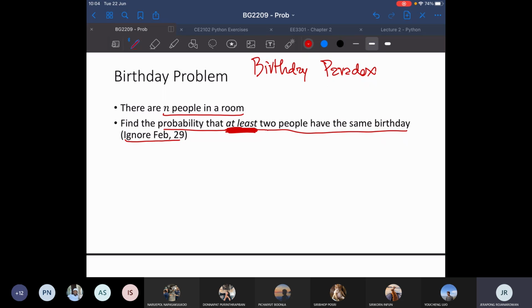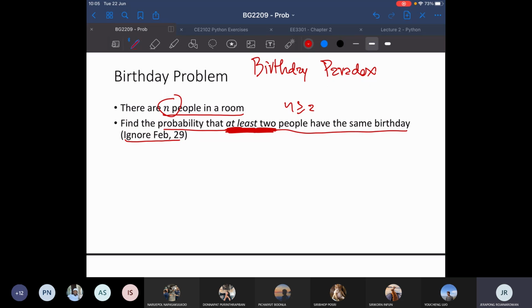At least 2, so n is greater than or equal to 2, right? At least 2, so you're going to have 2, 3, 4, 5, 6, 7, up until n. That's going to be how many cases? A lot. You're not going to do each one and add them up. You don't have any choice but to do that, but right now we can try to think about something else.